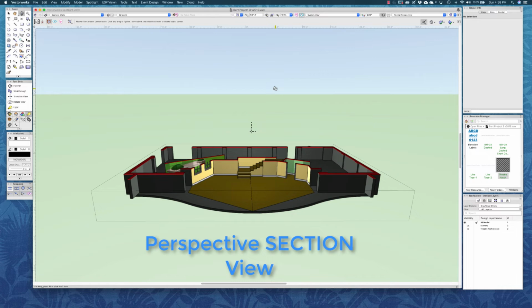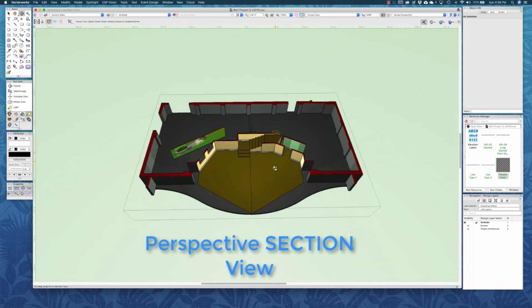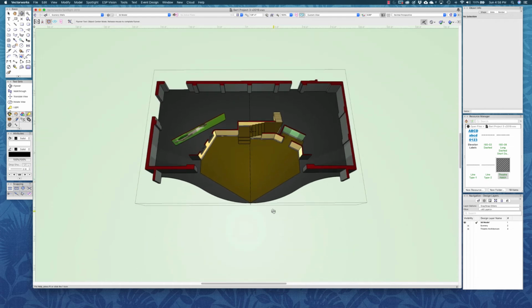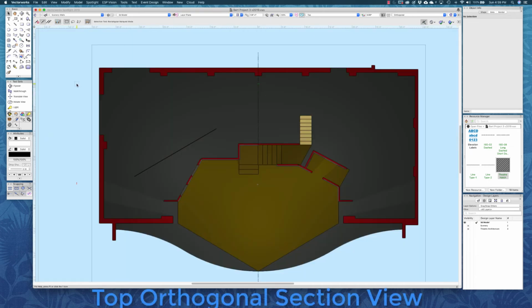So you'll see that now, if we look at this from the top, because we've cut away elements that we don't want to see, we can actually see that the proscenium opening is here. We can see the windows, we can see the door. We're still in perspective and we want to get out of that. This looks more like a ground plan that we would expect, except of course that it's in color.